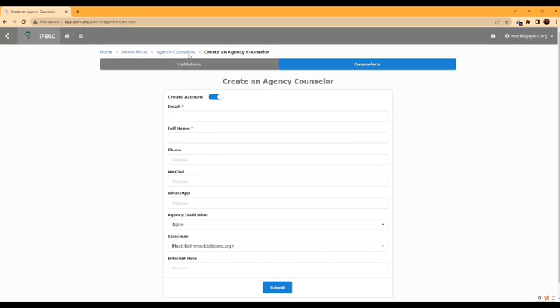So we can just create an email, say a1@iperc.org. How about that? Perfect. And then their full name could be Counselor 1. Okay, Counselor 1, and all the other ones I'll just leave empty for now.